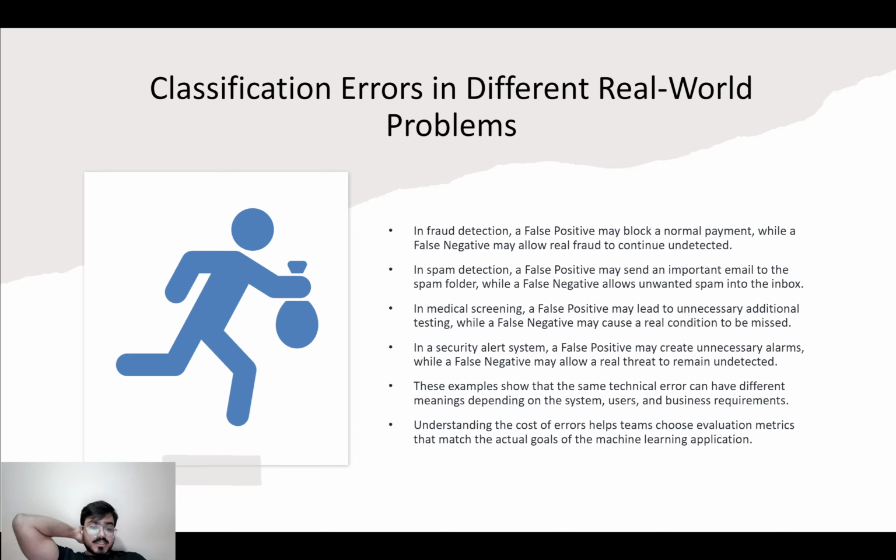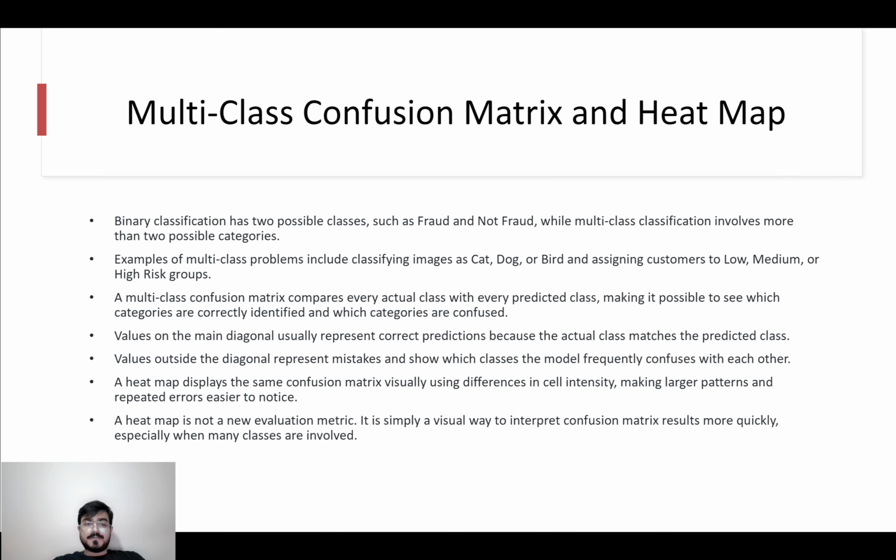As machine learning engineers, our goal is not only to build accurate models but also to understand which prediction errors matter the most and select evaluation methods that match the needs of the application. Now we understand the confusion matrix and different classification errors. We are ready to learn how these four outcomes are used to calculate important evaluation metrics such as precision, recall, specificity, and F1 score, which will be the focus of our next presentation.